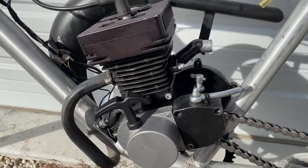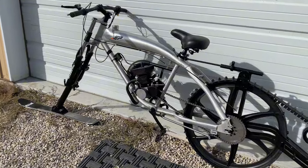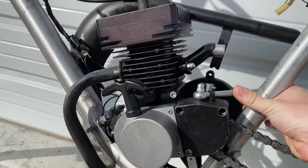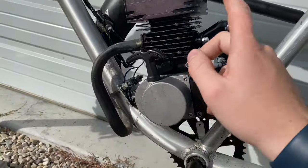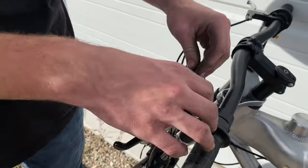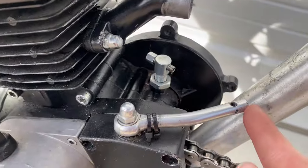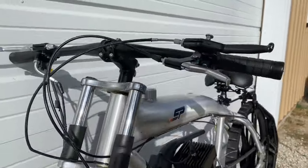Just like that, it's all set. Next thing we're going to do on the bike is a clutch cable. Also something important: when you start these, you want to pull the clutch in — otherwise, with all the tension from the wheel, you will definitely snap the pull cord. You guys have seen us put clutch cables in a million times, so I'm not going to go into detail. Basically you'll just run it through the housing, it'll come out this end, run it through this lever, and there's a little screw to cinch it down.